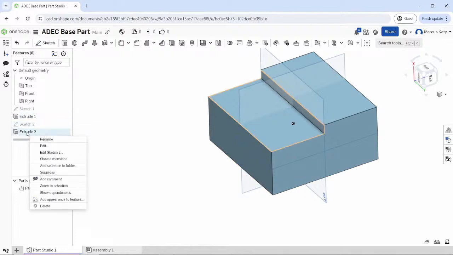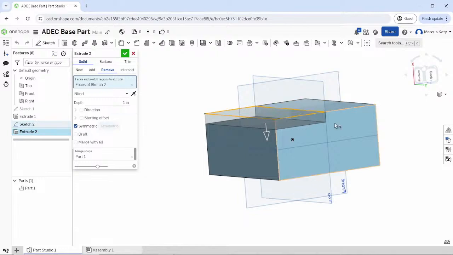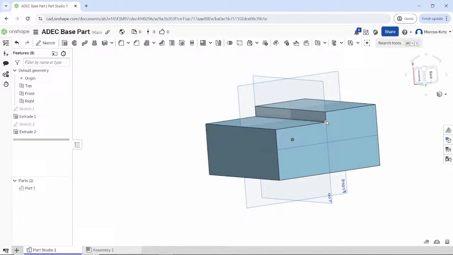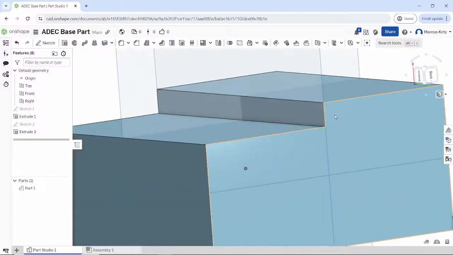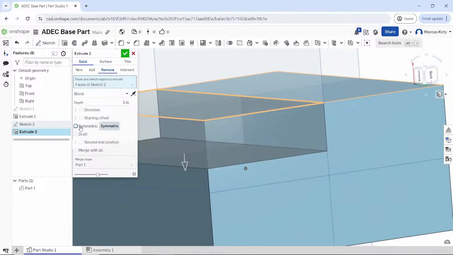Right now, we're actually still a symmetric cut. So even though it's set at 1 inch, if I click right here on this line, let me zoom in a little bit so I can actually grab the line, it gives me the length right here of 1/2 inch. So if I edit that and make it no longer symmetric, you'll see that it actually makes it the full inch right there.